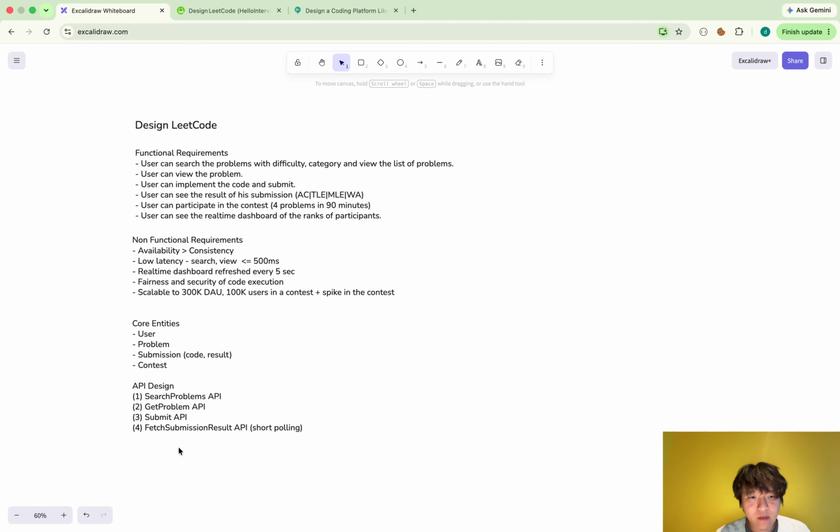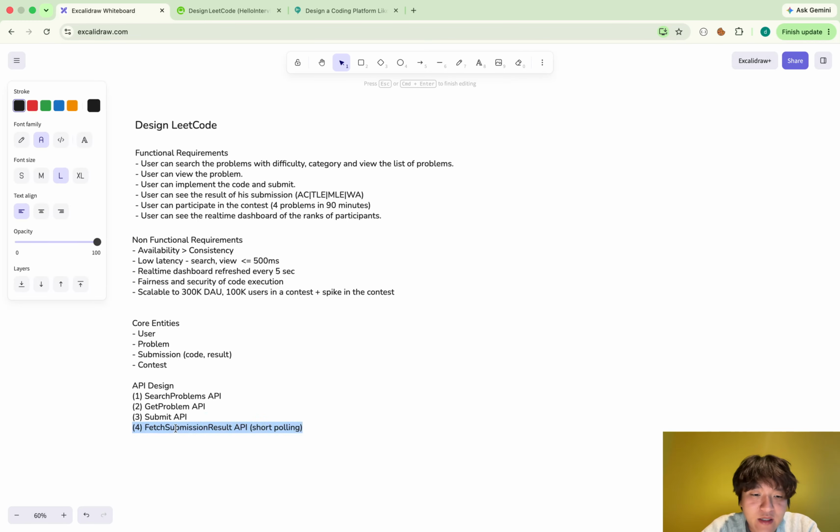So the infrastructure setup takes so much cost. So here, instead of using the WebSocket, I go with HTTP with short polling, because a 5-second update is totally fine. And with that, the short polling doesn't overload the server. Actually, the biggest weak point of short polling is that many requests overload the server, but if it's every 5 seconds, it doesn't occur. So I use the short polling here.